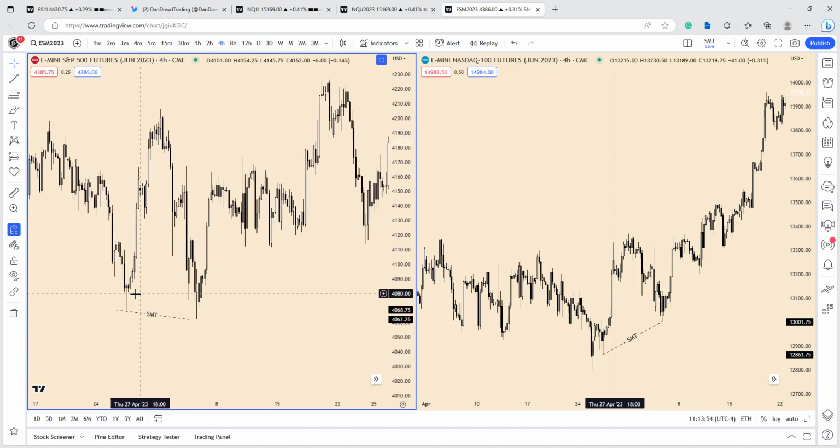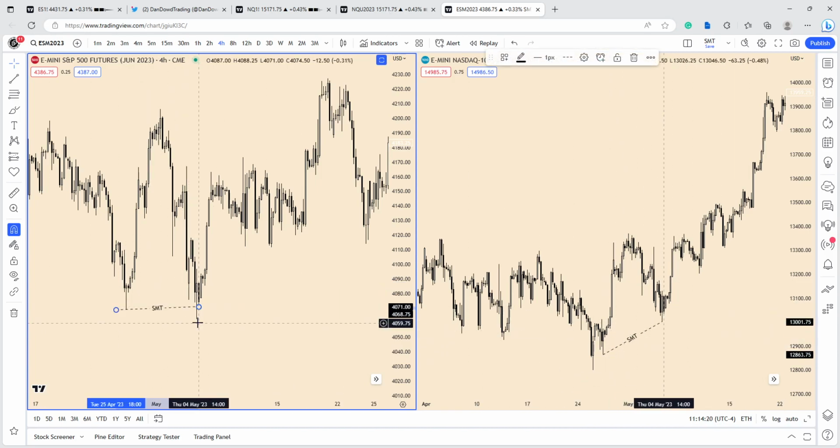So to elaborate on that, we have a lower low on ES right here. This is Wednesday, April 26th, and this low over here is Thursday, May 4th, right? If we take a look over here, ES creates a lower low from that date to that date. If we take a look at the same dates over here, Wednesday, April 26th to May 4th, we create a higher low there. So now we have a crack in correlation between correlated assets. What does this mean?